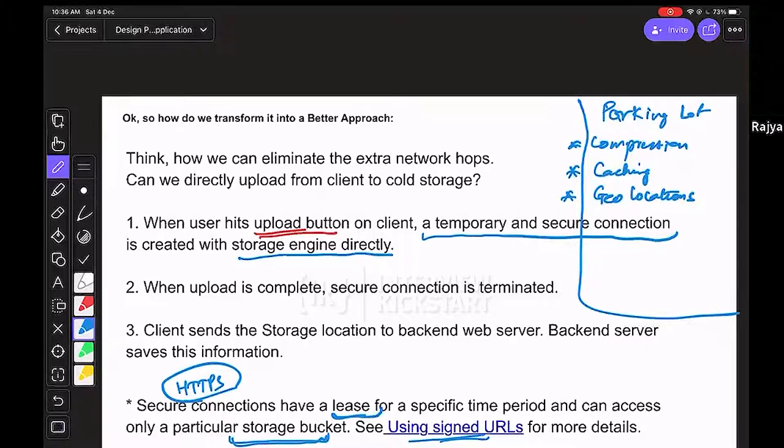So you can keep noting those things in a parking lot kind of area. This shows that you are approaching your problems in a very systematic way, not in a haphazard way. That also tells your interviewer that you know your stuff, and you can always come back to these points later on.